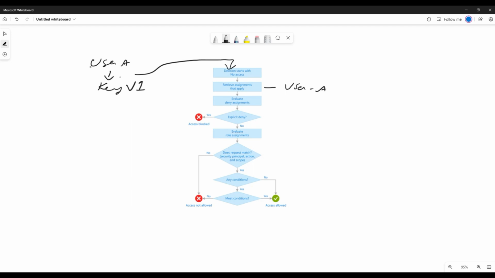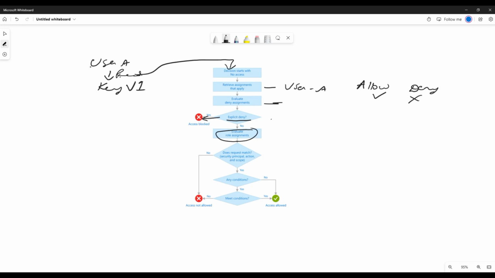Now, if you're wondering what a deny assignment is, basically an assignment is assigning a role to a specific identity. An allow assignment means just allow the particular user, and deny is something where you say, hey, don't allow this specific set of users, or do not allow this particular user to do this particular action. One very important thing that we need to understand is any deny assignment which is present takes precedence. So if there is an explicit deny, then the access is blocked absolutely. For example, if you're requesting to read any secret inside Azure Key Vault key v1, and there is a deny assignment for you not to read anything on key v1, then you won't be able to do it. Now, if there is no explicit deny, then the role assignments will be evaluated.